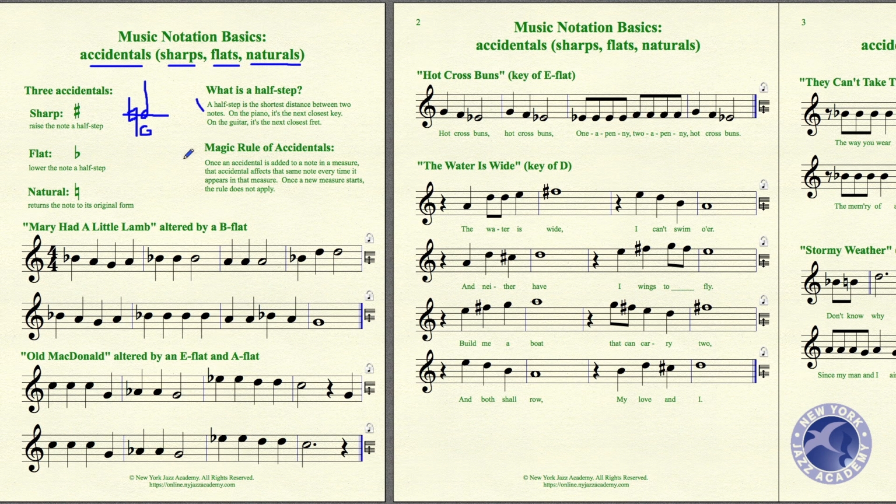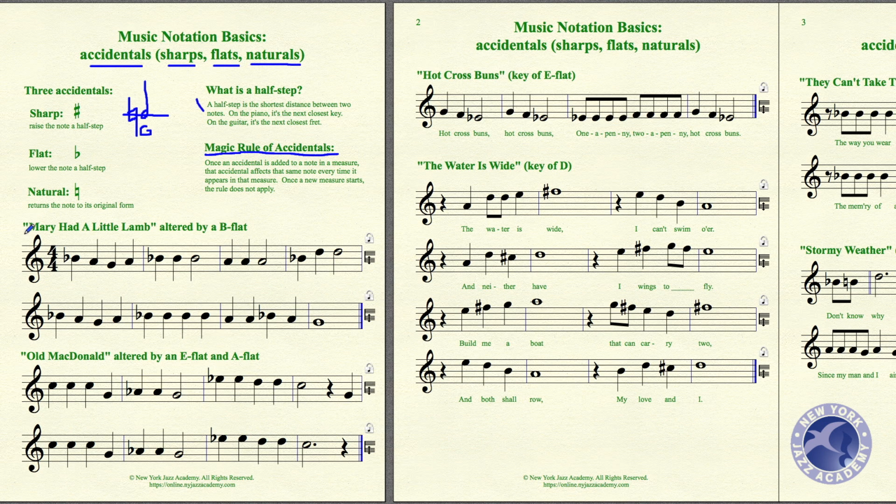So here's the magic rule of accidentals. Once an accidental is added to a note in a measure, that accidental affects that same note every time it appears in that measure. Once a new measure starts, the rule no longer applies. Whew, that's a mouthful. Let's look at that in context.